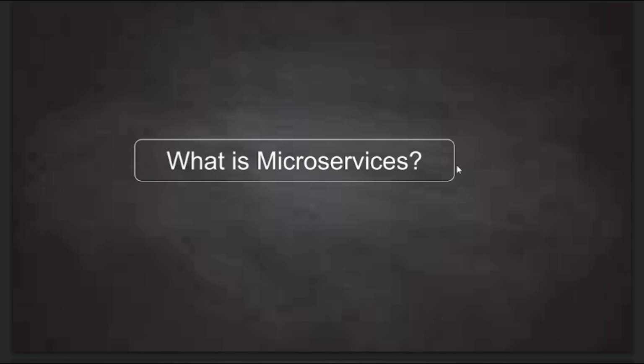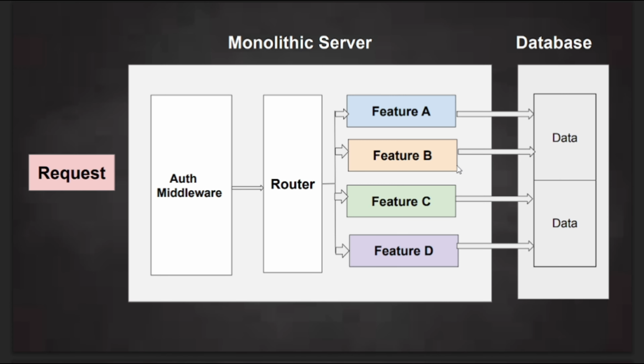So currently you are most probably using a monolithic server. In monolithic architecture, all of our code needed to implement our application is inside of one single code base, and we deploy that code base as one discrete unit. We can imagine that with a monolithic server, we have a request coming from a user's browser or a mobile device that will flow into our application.